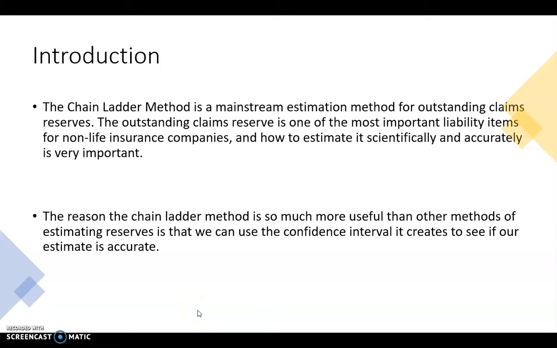During the insurance ratemaking class, we have learned how to use the chain ladder method to estimate the reserve. But how accurate is the result of this forecast? In this paper, Thomas Mack introduced a method to figure out the confidence interval for the outstanding claims reserve and for the ultimate claims reserve, using the standard error, or the standard deviation, of the outstanding claims reserve.